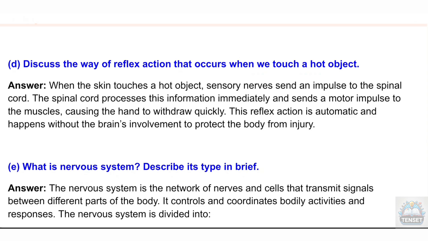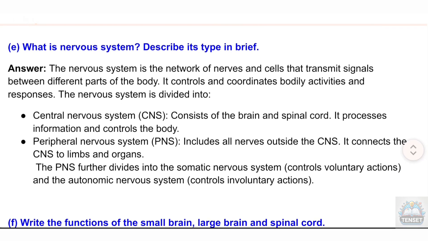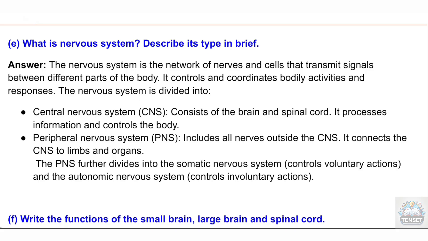(e) What is the nervous system? Describe its types. Answer: The nervous system is the network of nerves and cells that transmit signals between different parts of the body, controlling and coordinating bodily activities. It is divided into: the central nervous system (CNS), consisting of the brain and spinal cord, which processes information; and the peripheral nervous system (PNS), which includes all nerves outside the CNS connecting it to limbs and organs. The PNS further divides into the somatic nervous system (voluntary actions) and the autonomic nervous system (involuntary actions).